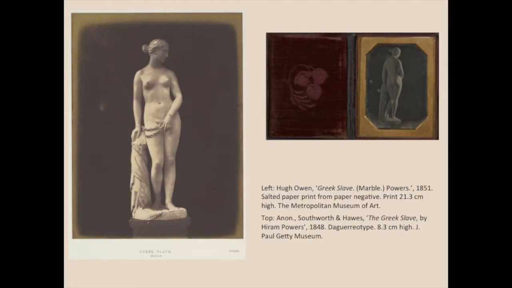They come with a cover, you have to open, it's a kind of clasp, like in a jewel case, and in fact, jewellery cases were what was used, repurposed for the daguerreotypes. You have to open them, and then you have to hold them and twiddle them about to catch the light, and you can see the light catching the image in a different way. So it makes you aware of the fact that you're looking at a daguerreotype. You're not just looking at the photograph of the Greek slave or a portrait of my girlfriend, my boyfriend.